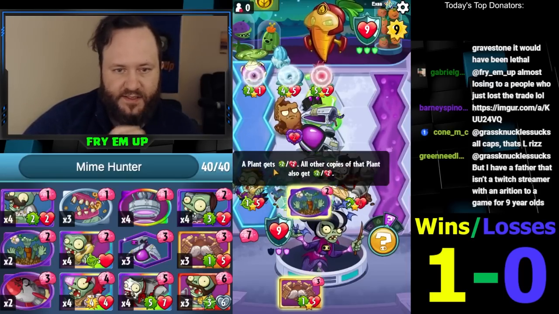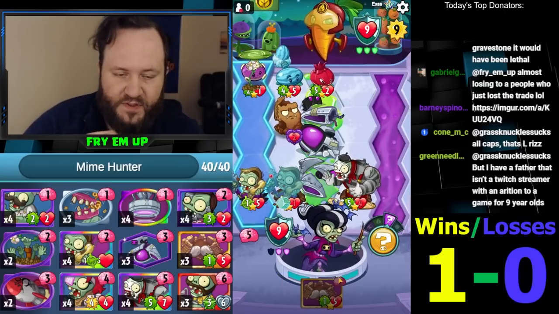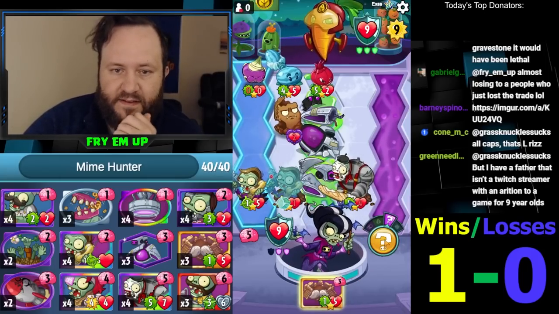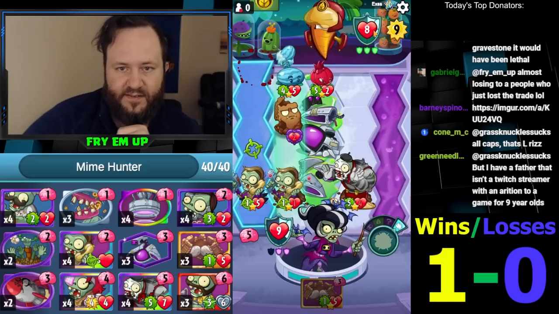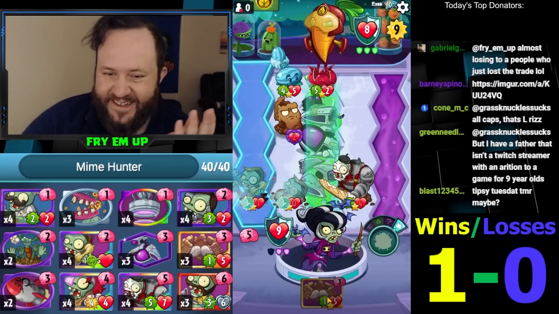I don't see the extinction event. So I'm just gonna hit this. It keeps the teleportation zombie alive. It prevents 4 damage in this lane. He's down to 3 health. We're really close here!